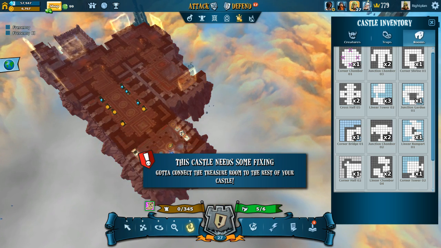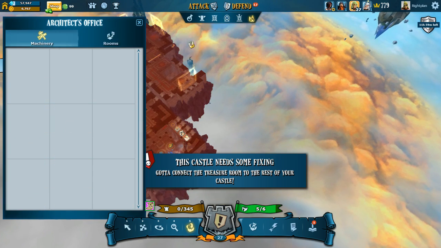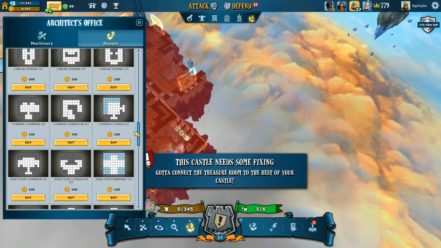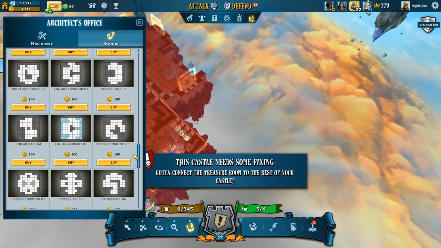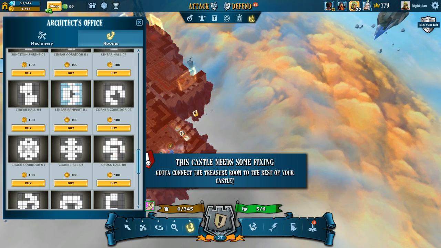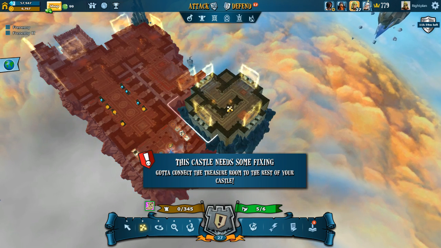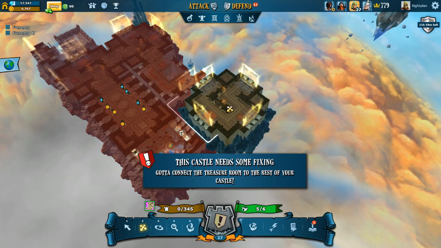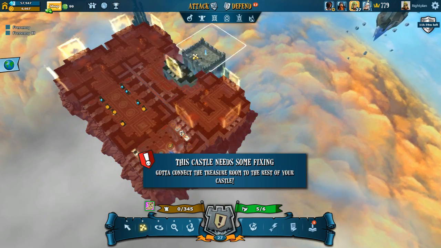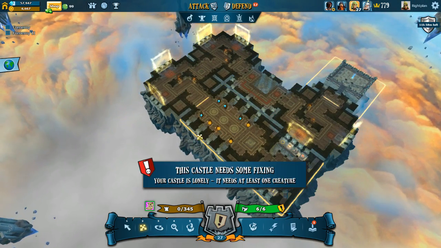Now I want to make it more windy. Let's go to summon, oops, architecture rooms, and go down to that nice windy one we already had in there, which is this one right here in case people want it. There we go. And then put your entrance in. Perfect. So now we have a really windy layout.